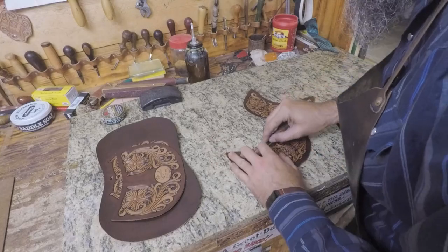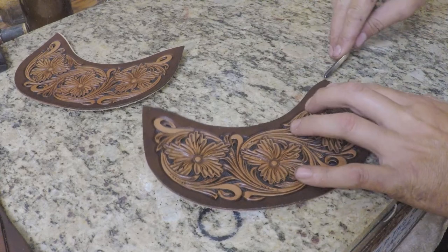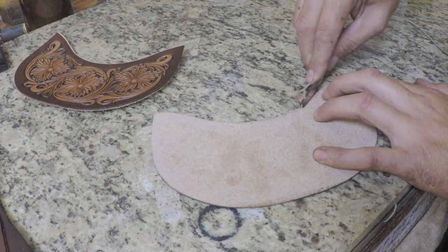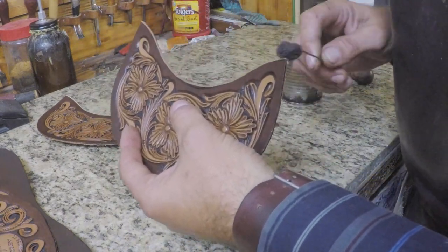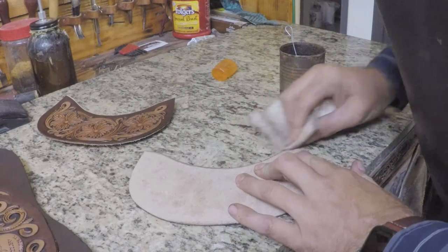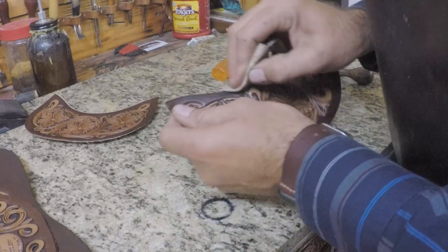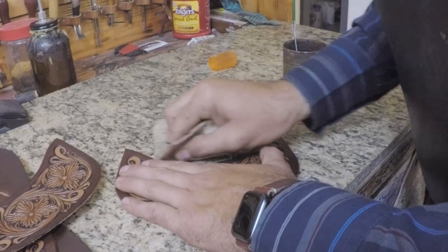And then right here, we're just going to go ahead and slick the top edge of our pockets. So we'll edge them. We sanded them, we'll edge them, we'll slick them, and then dye those edges as well. Now, if you'll notice, I'm only slicking the very top edge of those little pockets. The reason is because we're going to sew those on the purse, and the outer edge will be the part we can get to, and we can sand, edge, and slick all three layers of leather all at one time when we assemble the purse. So right now, the only thing we need to worry about is that very top edge. So that's what we'll slick and dye there.